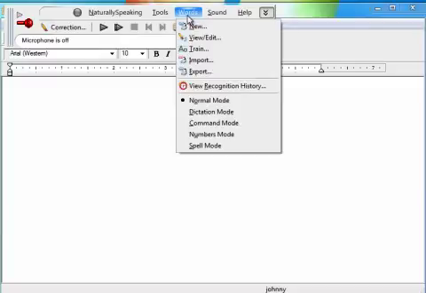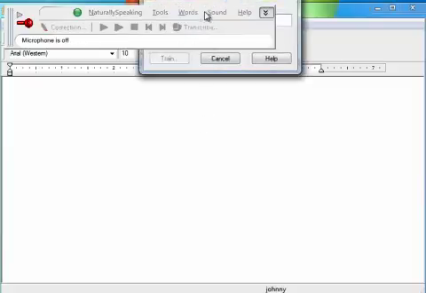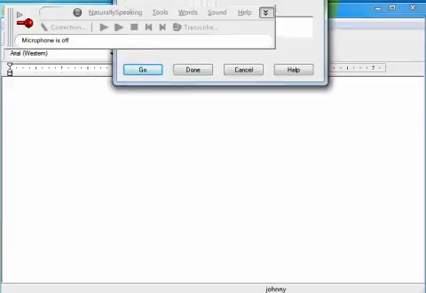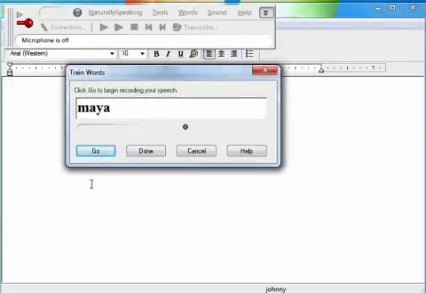Then you have the words. You can train the words, right? Let's show if I can do that. Train, and I keep it here, and I say, for instance, I can type in Maya, and then I say train, and then you see Maya. Now this one is still off, so go.